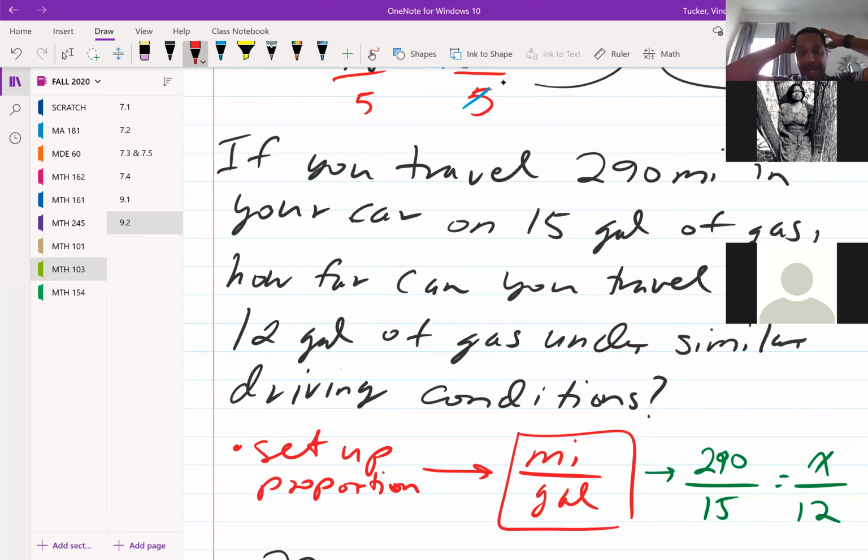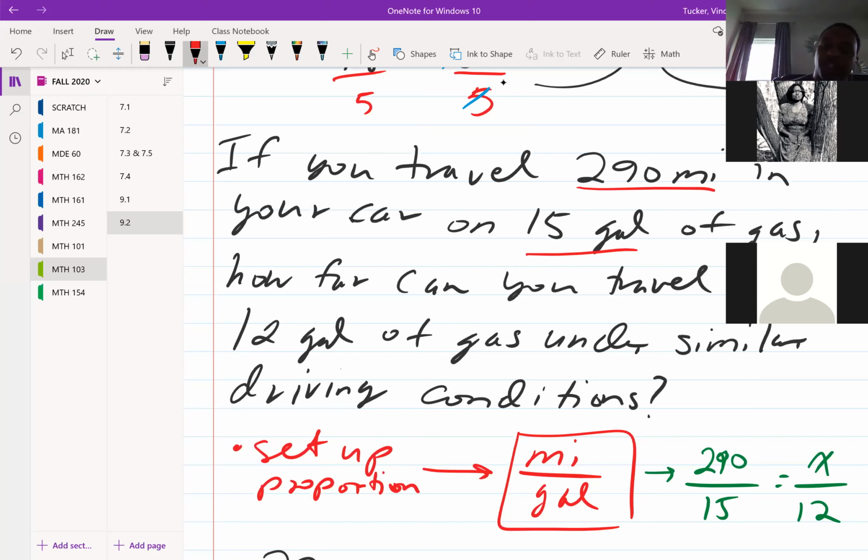So in other words, if I do miles over gallon for one fraction or one ratio, I want to make sure I say miles over gallon for the other one. I should say rates. So I decided to do miles over gallon. You can do gallons over mile. You can even play with it a little further and set up other relationships. But just make sure that whatever you do, you stay consistent. So I'm going to do miles over gallon. So I'm going to start off my relationship by doing 290 over 15. So that's 290 miles over 15 gallons.